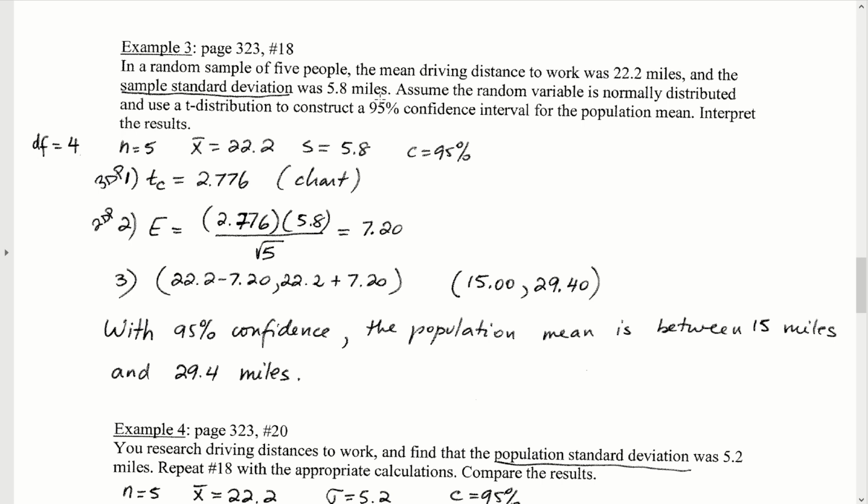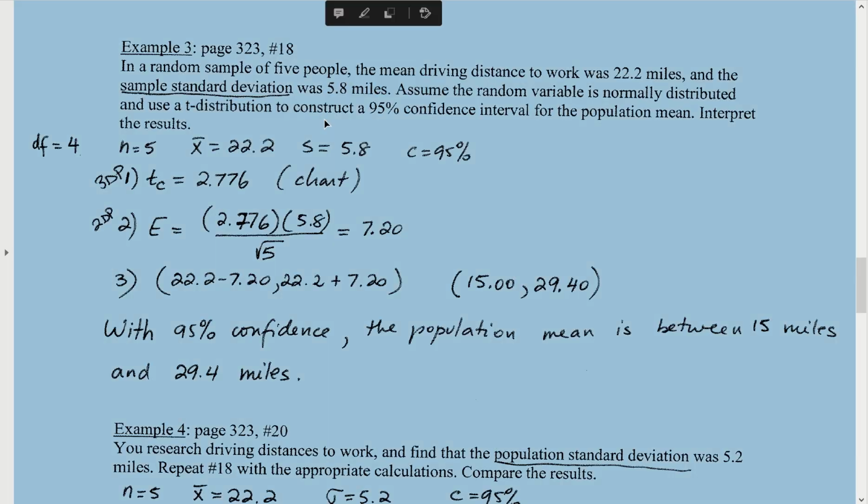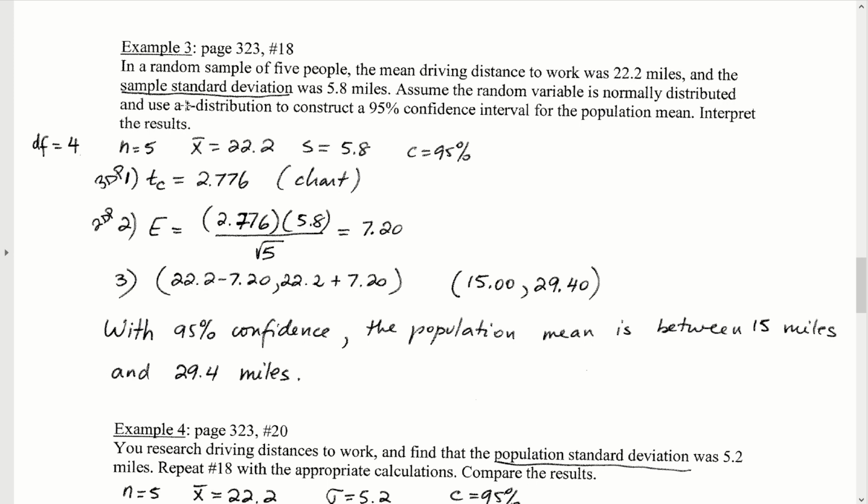With this problem, they're pretty kind to actually tell us to use a t-distribution in the directions. However, not every single problem you're going to encounter, and this will be the case on some of the exam questions, is going to tell you whether to use ZC or TC. That's part of the expertise that we have to gain from this material.